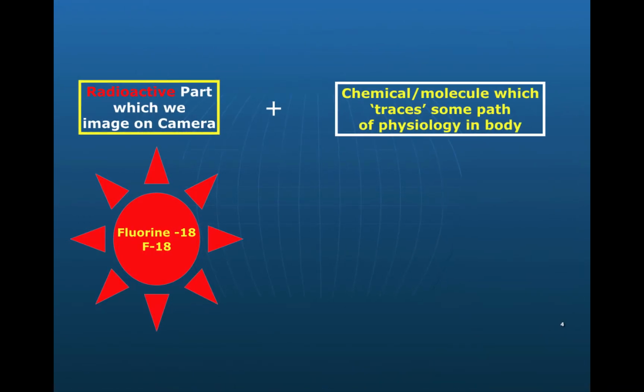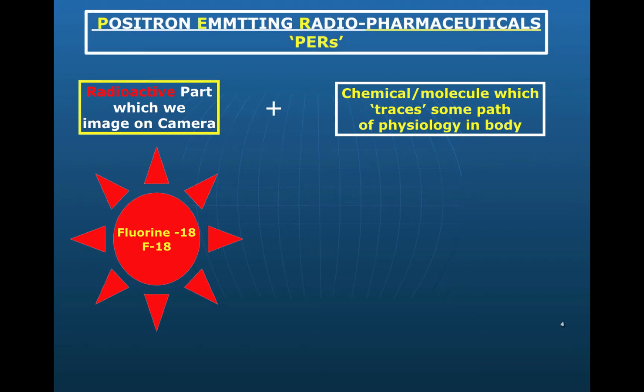So back to that diagram I showed you before in nuclear medicine. Remember, we have this radioactive beacon. Turns out it's going to be fluorine-18, which is technically a positron emitter, but we inject that in the patient. It's from this that we create the images from the energy coming out of the patient. The power, remember, came in the chemical and molecules, which trace some pathophysiology. Now, we have many more molecules we can use in PET scanning as opposed to general nuclear medicine, and we call these positron-emitting radiopharmaceuticals, or PERs for short, and there's 100, 125 different kinds of molecules currently available, with really an enormous number theoretically possible.